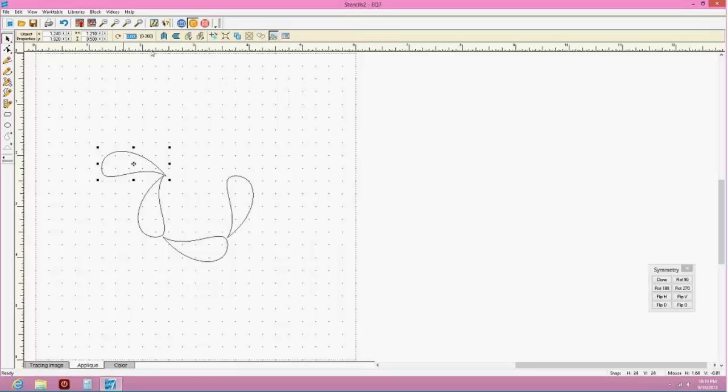like 90, right? But I can't put the minus on here like on the digitizing, and I didn't want 360. I wanted 180. So I have those options on the rotate, right?